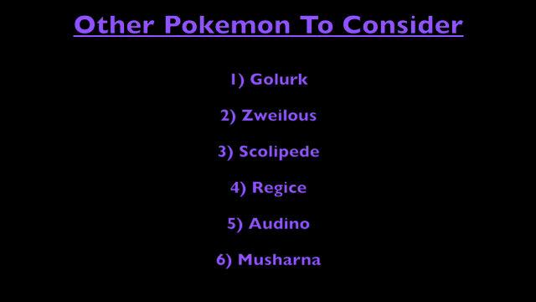So the first Pokemon that I would highly recommend you consider if you do want to make a gravity team is Golurk. And there are a number of reasons why you would like to use this Pokemon. The first of which is that it can set up entry hazards, it can also set up gravity, and it also has an incredibly powerful Earthquake that will obviously hit everything once gravity is set up.